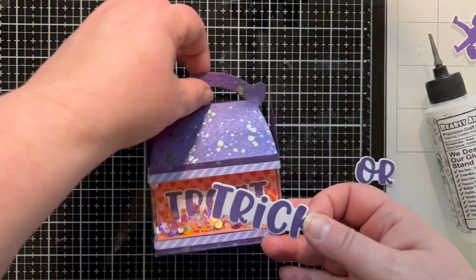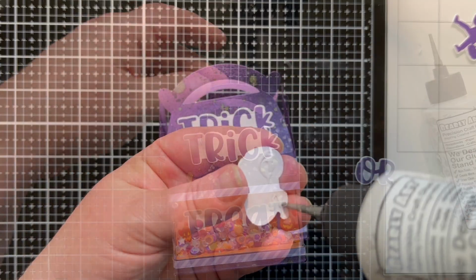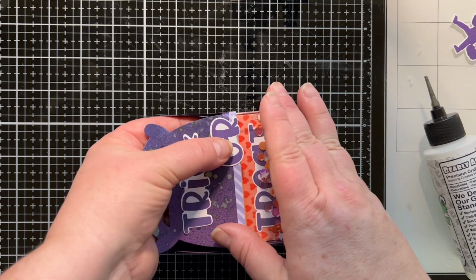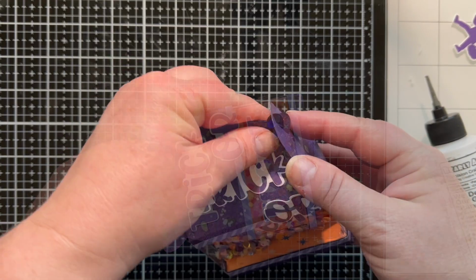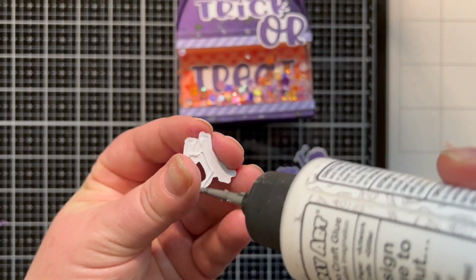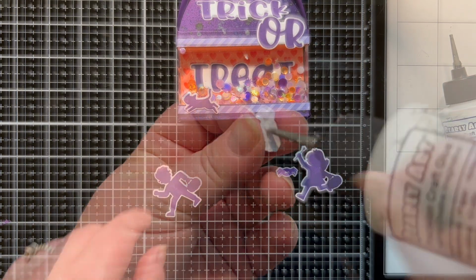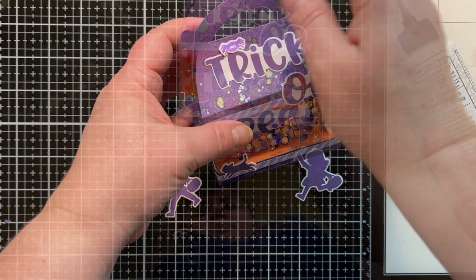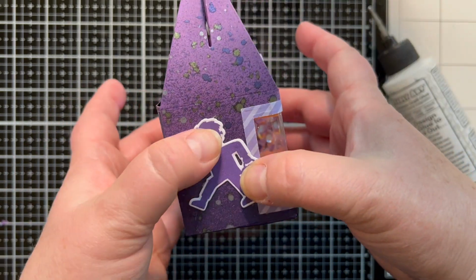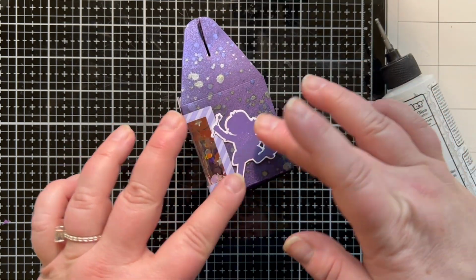I'm now so happy that I went ahead and salvaged it, because that paper I worked so hard to splatter and spray was so pretty. So I added Trick to the top of the box, and the or is going to be on the top of that shaker box, but the back of the top part of the word or is not stuck down to anything. So it kind of stands up a little bit, and that's going to give me the opportunity to put something there. So back to my little trick-or-treat kids, I put the silhouette of the cat on the front. I also decided to stamp my spider in a lighter color, that's wilted violet, so it was a contrast. And then the trick-or-treat kids are going to be on the sides of the box, like they're running around. So that gives a little something special to the side as well. I think they're really cute.